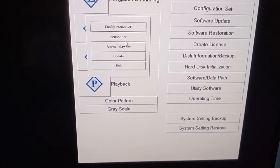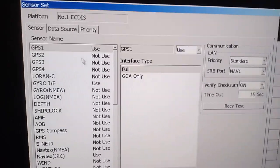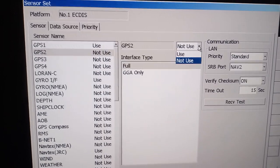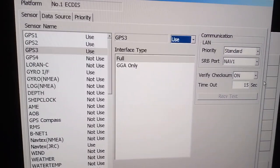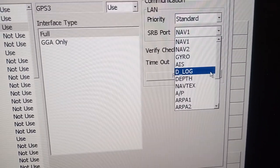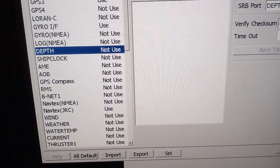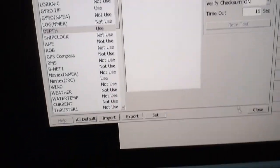For the software upgrade and the sensor set, you can see here what the new sensors are as well as the existing ones. If you want to add a sensor, for example GPS3, you can use it. And you can see which port you are connecting, the nav 1, the nav 2. And for the depth, you can choose which depth and which port. It's already pre-configured.